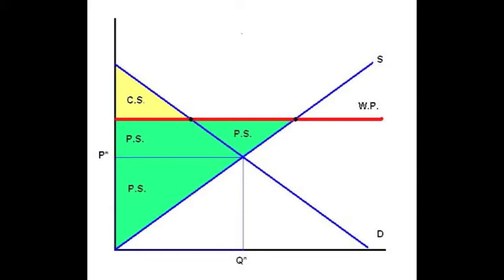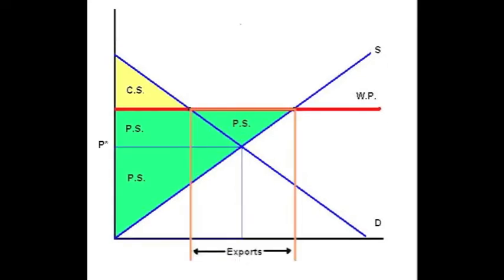We see that producer surplus increases. All of a sudden we have these three green areas with our producer surplus. And the producer sells a good at the world price, which is a higher price. But clearly not everyone benefits. And so I pose the question, why doesn't everyone benefit? Well, since the world price is higher than the domestic price, the producers will sell the good at the new price, since a single market is too small to affect the world price. This benefits the domestic producer but hurts the domestic consumer.